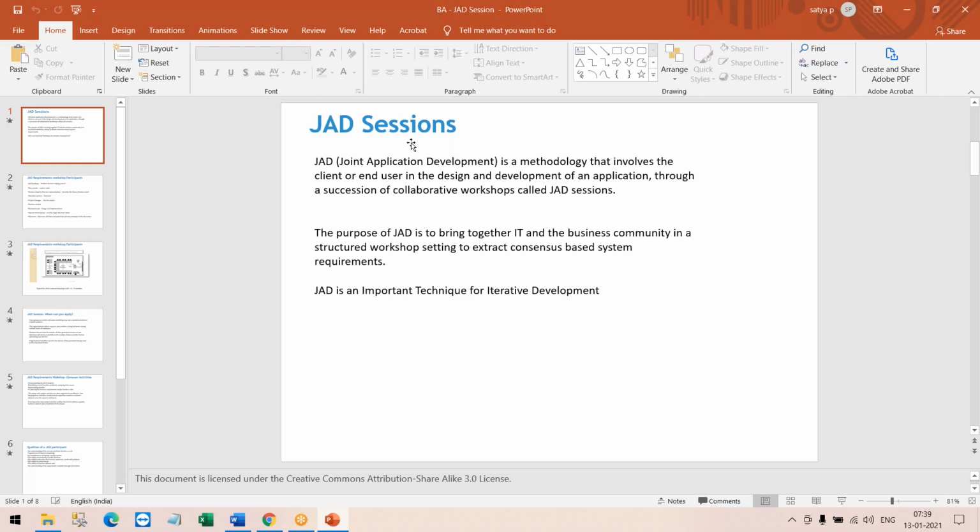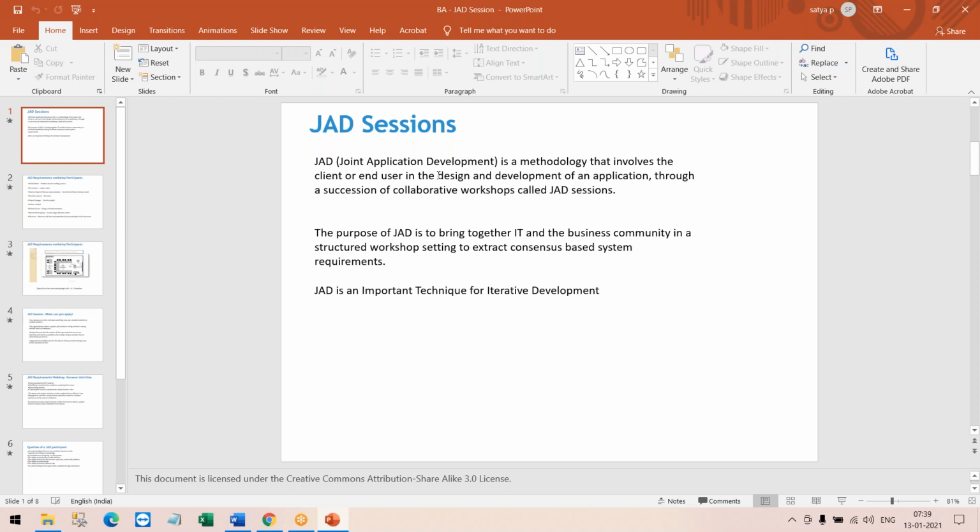See, all the other requirement gathering techniques only involve the business team, or you may involve some of the technology guys as part of requirement elicitation. But only in the JAD technique are you going into the design of the solution as well, and also the development of the solution.